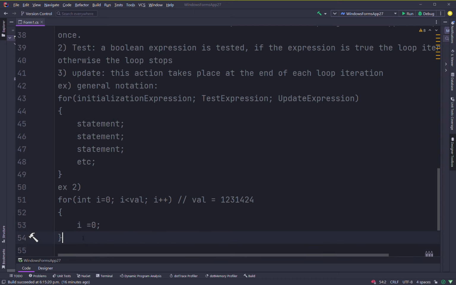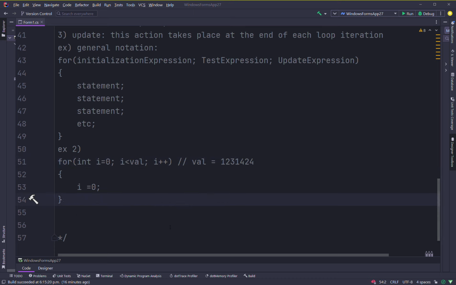Now once you get to the bottom bracket of the loop, then you loop back up to the top here, check the condition again. So in this case, when you get up here, it's going to increment before it steps in. That's the part you have to remember. So now I is going to point to I plus 1. So I is going to be 1. I plus plus, so it's going to continue until I is no longer less than this number. So once I is equal to this number, then the loop will exit. So that's pretty much how it works.